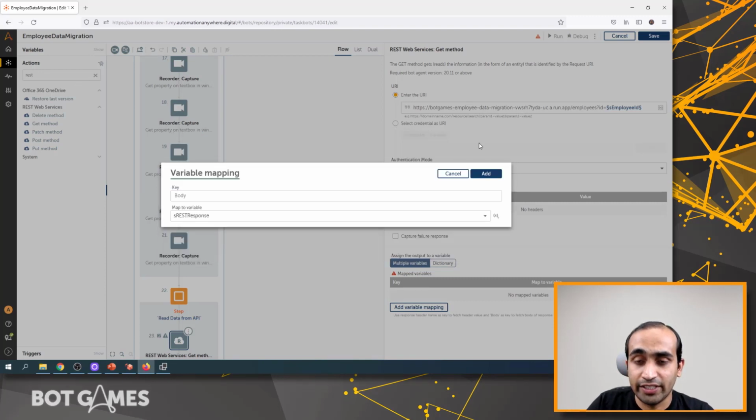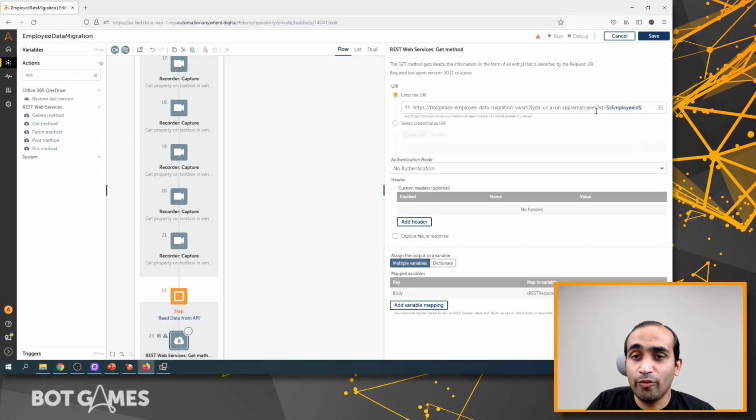Click on create and select and then I'll click on add. So now we have added the URI with the employee ID variable. So if I put it in a loop, then it'll start picking up with whatever value is there in that particular variable name called employee ID, and then it'll save it into a variable called rest response.